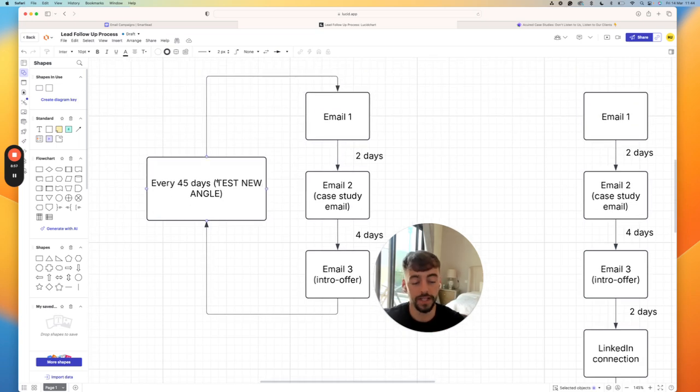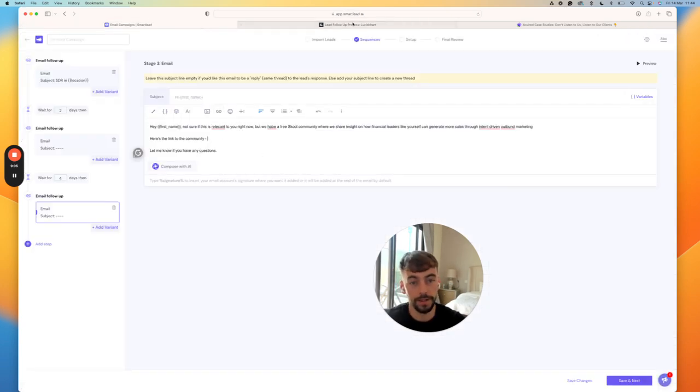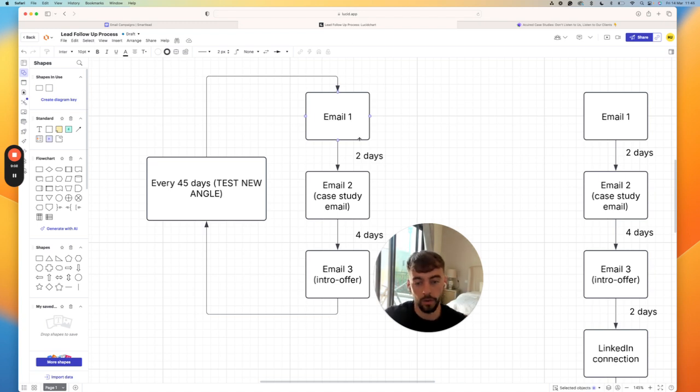Every 45 days, when that campaign is complete, you can recycle these leads, but you will need to change email 1. You may need to change email 2 and 3 slightly, but it's very important that you change email 1. So all the people that haven't replied, haven't opted out, haven't booked calls, you can retarget those leads. They will not remember the cold email they received from you 45 days ago, but you'll just need to come up with a new message, a new initial message, a new script.